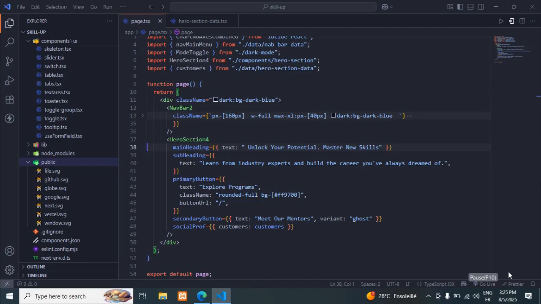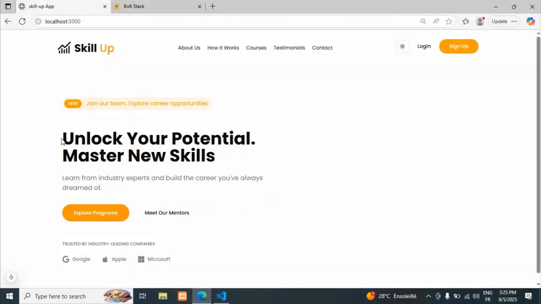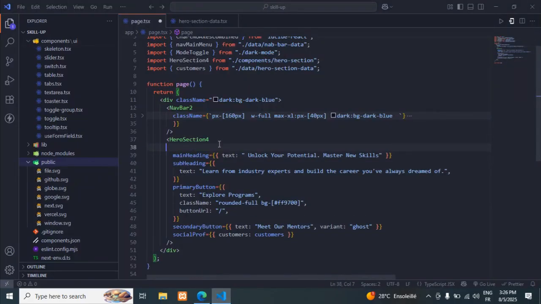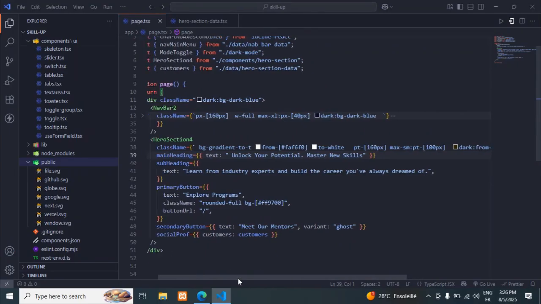The next element that we're going to be adding is the utility classes for the class name. We're going to add some properties to get the gradient, and also to change the background when dark mode is on. So I'm going to go to the component and paste the utility classes.